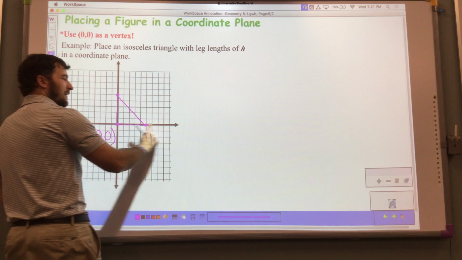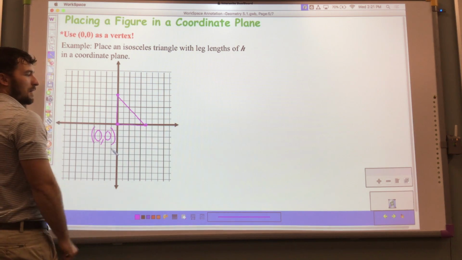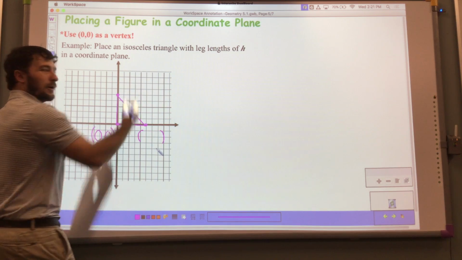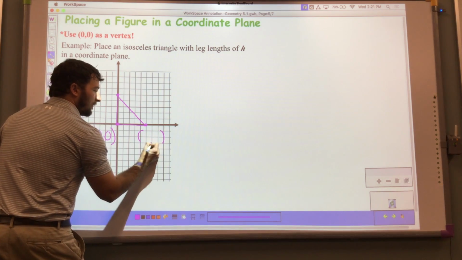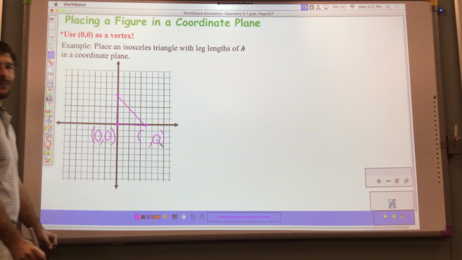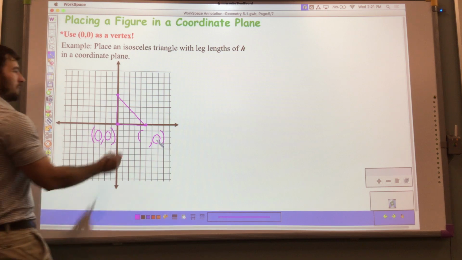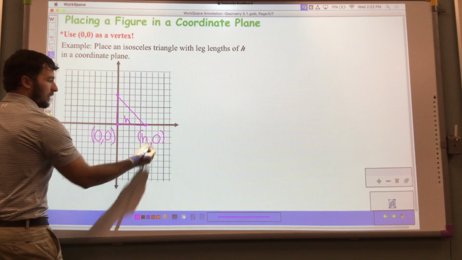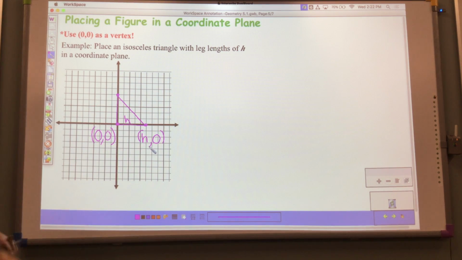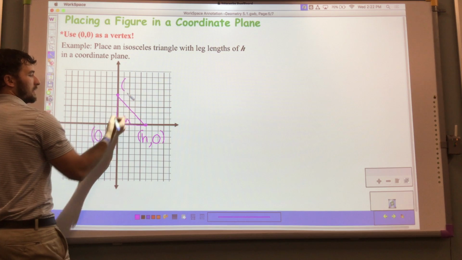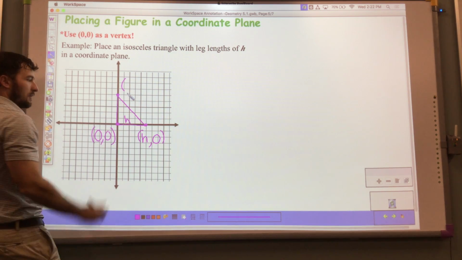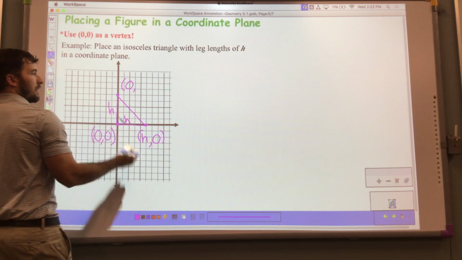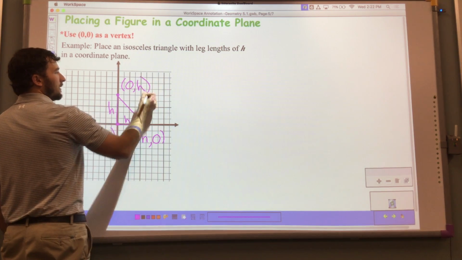Well, we know we stayed on the x-axis. So for our y value, how far up and down it went, didn't go anywhere. So our y value stays 0. But then you got to think, how far over did we go? Well, we went over h. So this point we would call (h, 0). Whereas this point up here, did we go left or right? No, so our x value stayed at 0. But we went up h. So this coordinate would be (0, h).